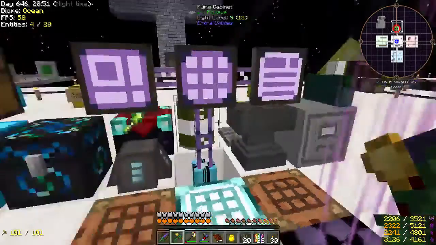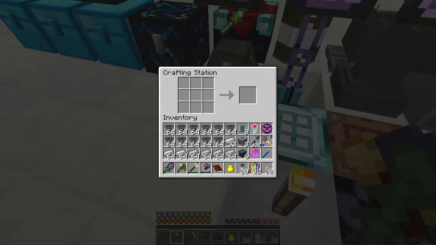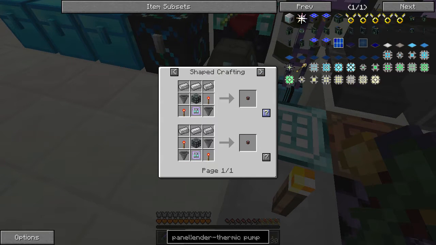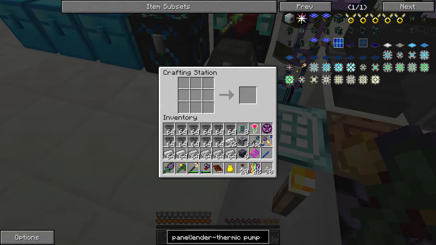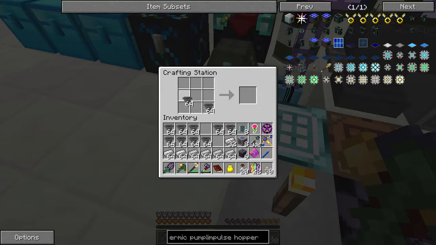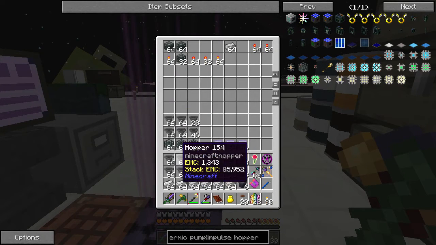Next thing, let's go ahead and make all of the Impulse Hopper stuff, for the Impulse Hoppers for the controllers. That's what we're trying to make. So what do we need for this? Let's actually just look up Impulse Hopper. So the controller requires these guys, and I realize we need to do something like this.